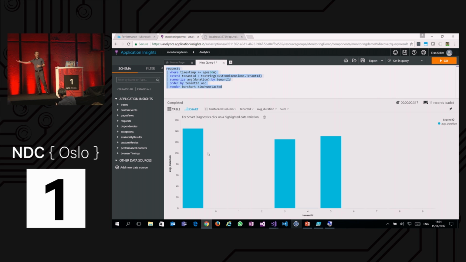And you can take this, you can put it in a dashboard, you can put it in Power BI, you can build alerts on top of it, you can do many, many things. What I want you to remember is to get the analytics at the tenant level. Okay, don't forget that, it's very important. You don't want the customer to call you, you want to call the customer first.